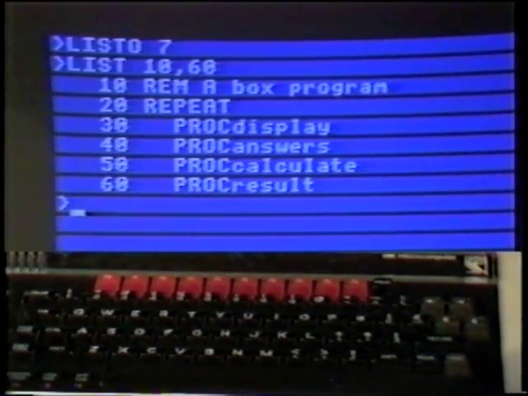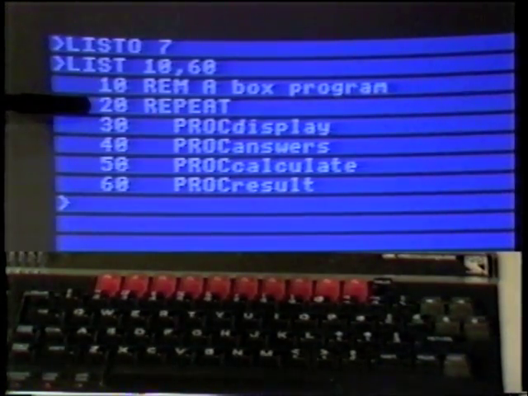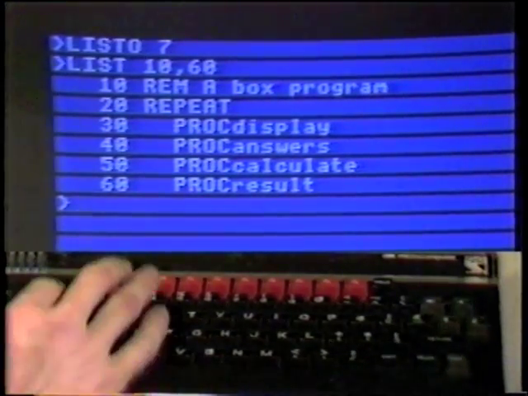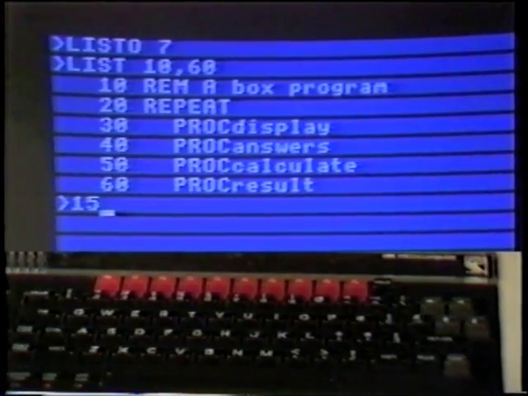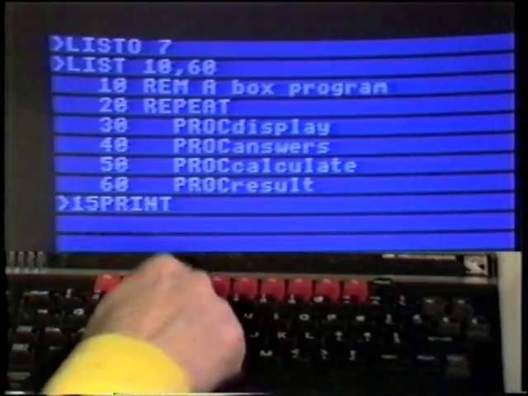Now these line numbers, I said, are used by BASIC to decide in which order the lines in your program should occur. And we use these line numbers when we want to insert a new line, or change a line, or delete a line from our program. For example, suppose we want to insert a new line of coding between line 10 and line 20. All we need to do is think of a number between 10 and 20. Let's say 15. So we type in a command starting with the line number. Let's suppose the command will be PRINT.